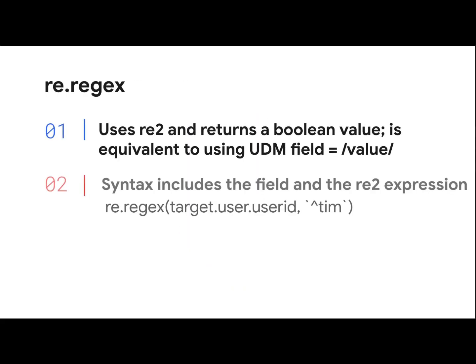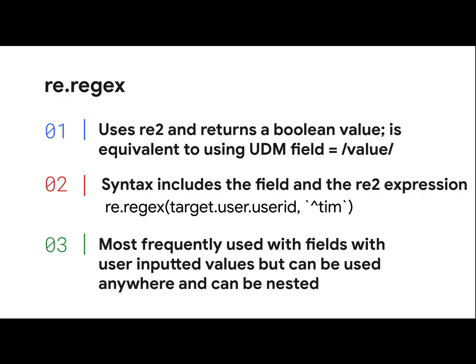As you can see, re.regex can be used in the same way as UDM field equals /value/. It returns a Boolean value and uses re2 syntax. It can be nested within an if-then-else statement and is most often used where fields have variability due to user input or folder structures, but it can be used elsewhere as well.